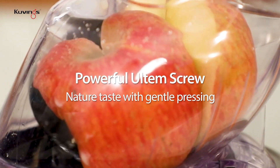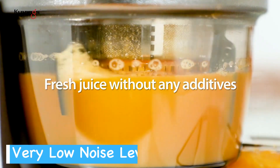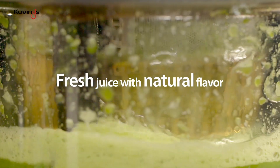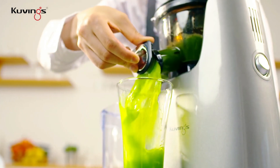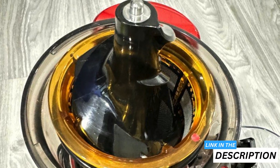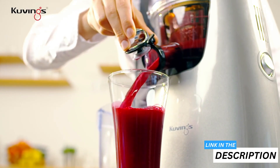Additionally, despite having a powerful 240-watt motor, this Kuvings Cold Press Juicer operates at a remarkably low noise level, which, regardless of the time, makes the whole juicing experience feel more relaxing and less rushed. Of course, every machine needs a cleanup, especially if you want to get the most out of it for years to come. And while there are certainly juicers out there that are easier to clean, the time spent scrubbing this Kuvings Masticating Slow Juicer is well worth the reward of delightfully fresh juice on a daily basis.